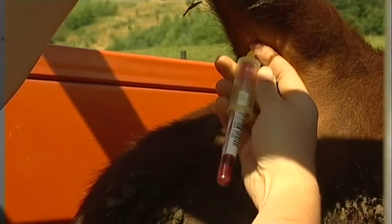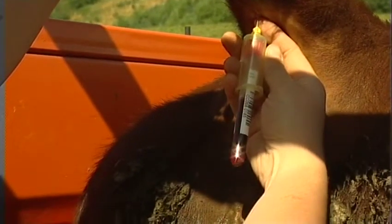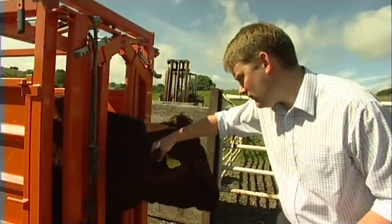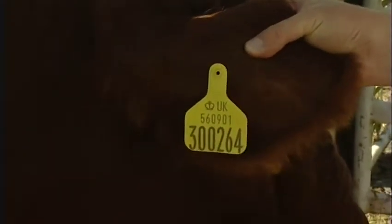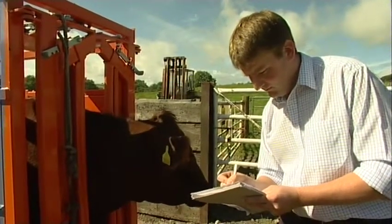Blood sampling can alert cattle farmers to health problems before the symptoms are displayed. This obviously enables farmers to act early to control the problem, so saving in the long run time, money and possibly lives. So, when you're routinely blood testing for brucellosis, consider asking your vet to take additional blood samples at the same time for analysis.